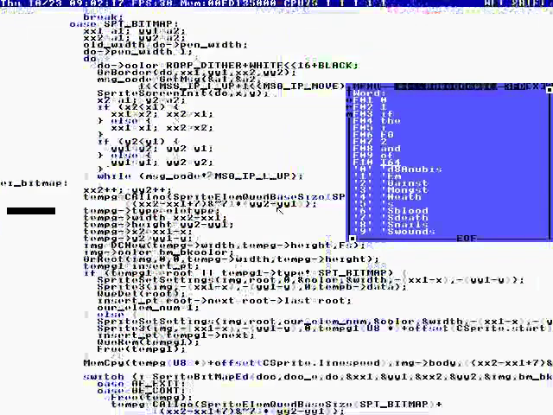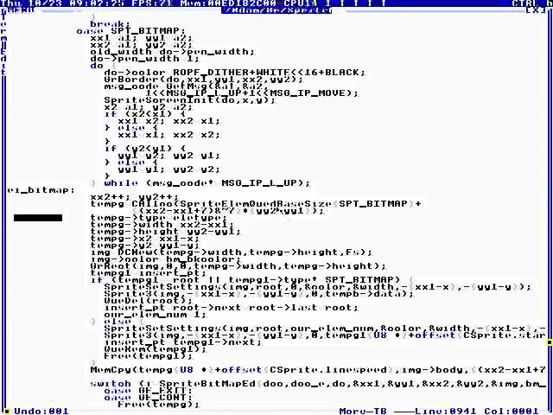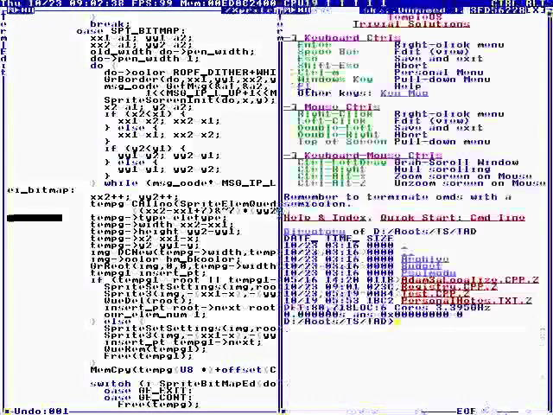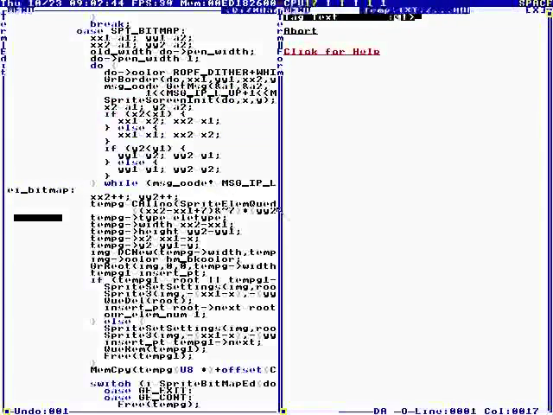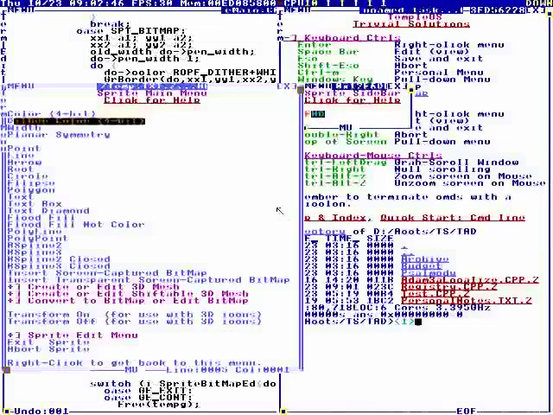And where are we today? Today we are in Sprite Main. Okay, well, this is the Sprite editor, and we are looking at where it adds a bitmap. So if we hit Control R for the sprite, make sprite number 1.